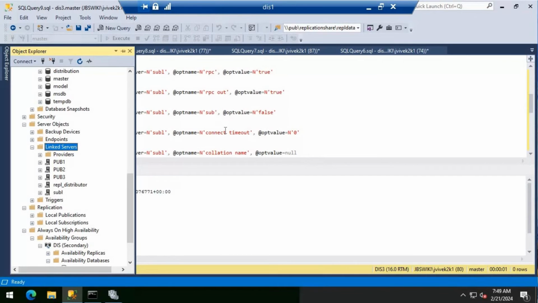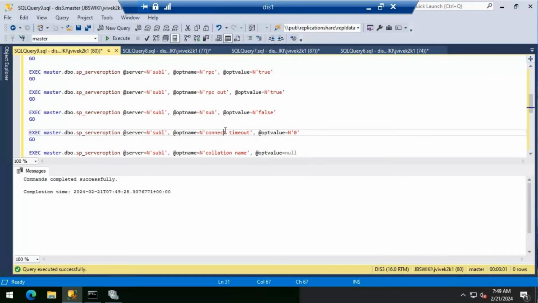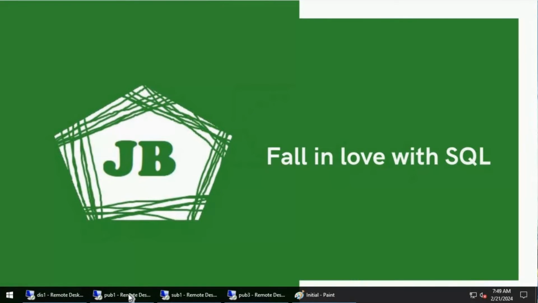Now I'm going to run some commands in the publisher servers, on the pub3 specifically, the one that we recently added.